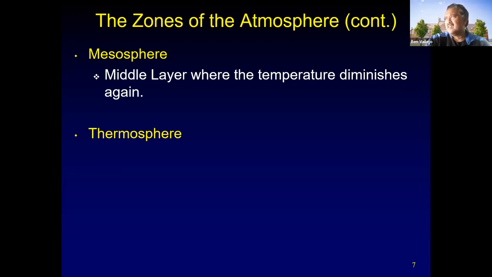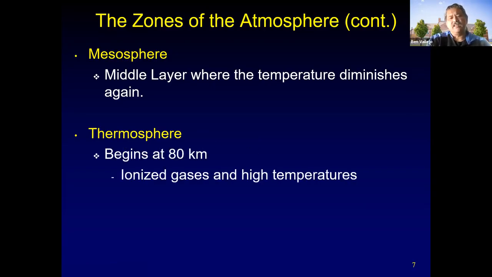In the first layer, the troposphere, the temperature goes down, and then in the stratosphere it goes up, and the mesosphere goes down. That's what it says right here. The temperature diminishes again. And thermosphere, hence the name thermo, its temperature's going up. What's happening in the thermosphere, which is sometimes called the ionosphere, in the lower layer especially, the temperature is going up because most of your gas molecules are going to be pulled down towards the Earth because of gravity.